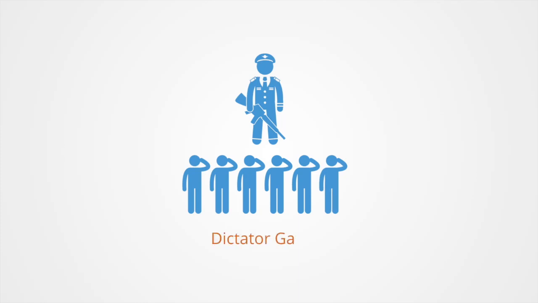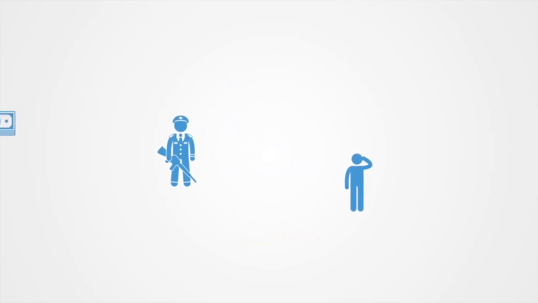The Dictator game is a very simple game, where one person is given a sum of money, say $100. This person plays the role of the dictator and is then told that they must offer some amount of money to the second participant, even if that amount is zero. Whatever amount the dictator offers to the second participant must be accepted by that person. The second participant, should they find the amount unsatisfactory, cannot then punish the dictator in any way.